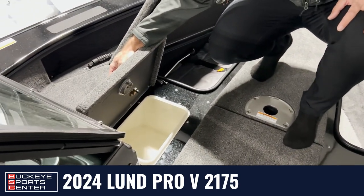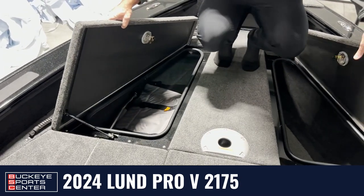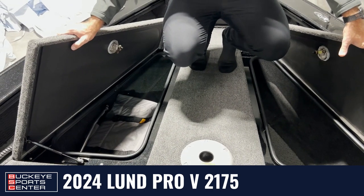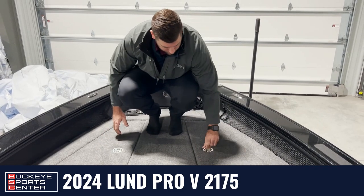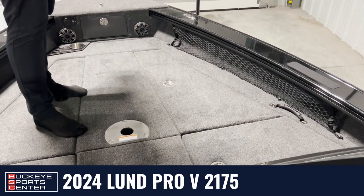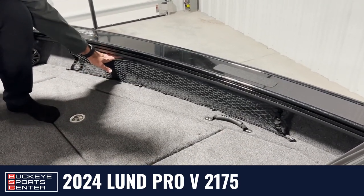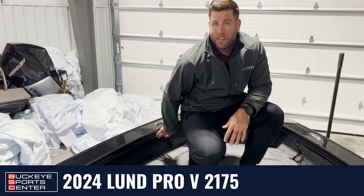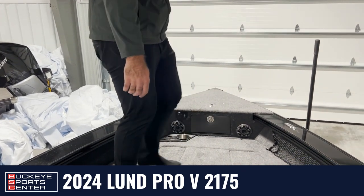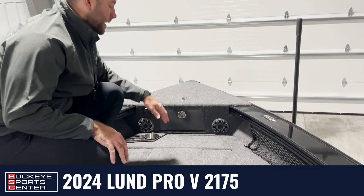With all the storage in the boat, it's going to have the hydraulic opening and closing system — nothing's going to slam on your fingers, it closes nice and easy. The two massive storage spaces up front can house life jackets, the boat cover, and any extra stuff you'll need throughout the day. They also have Lund's advanced watertight system — a bubble gasket that keeps everything safe and dry. One other cool feature on the Pro V is the padded bow deck, which takes some strain off your feet while you're standing up fishing all day. Up front you'll also have rod storage space on the starboard side, cargo netting that tucks underneath, and dimmable LED lighting along the inside of the gunwales spanning the full length of the boat to the aft — great for early mornings, evenings, or night fishing. There's also a flat mounting surface for a trolling motor, a couple of graphs, a power receptacle system, trim switch, and a kicker steer that we chose to add to this boat.